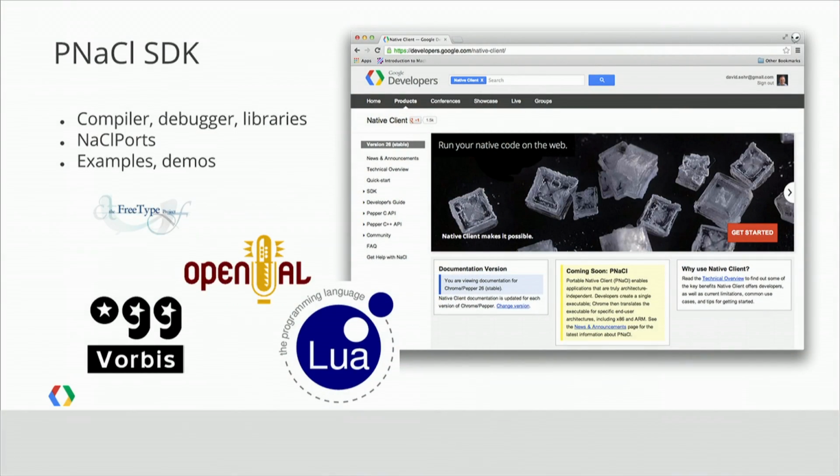But the things we do already have, we do have an SDK for this. And it just so happens that it's already part of the native client SDK. If you've downloaded the more recent native client SDKs, say you pick the 29 SDK, you have the compiler, the debugger, the libraries that will build portable native client applications for you. And also the NaCl port stuff, which has recently become part of our SDK story. So you can see there's a bunch of libraries there that we have ported. And so you can build applications with a lot of these things as well.